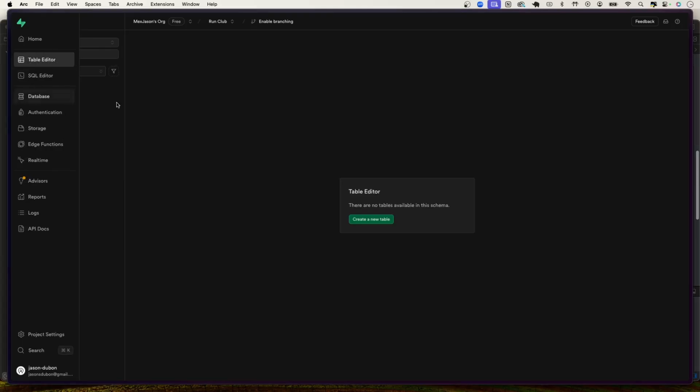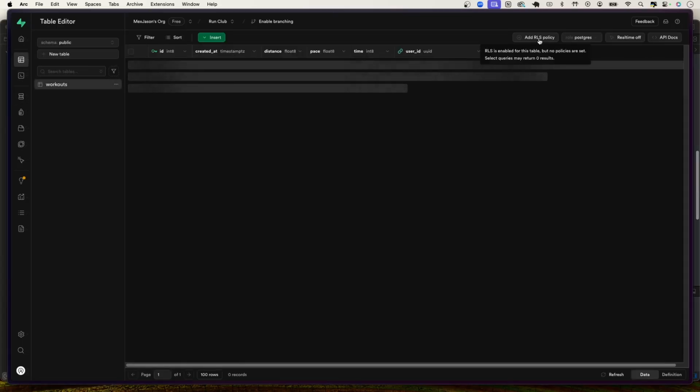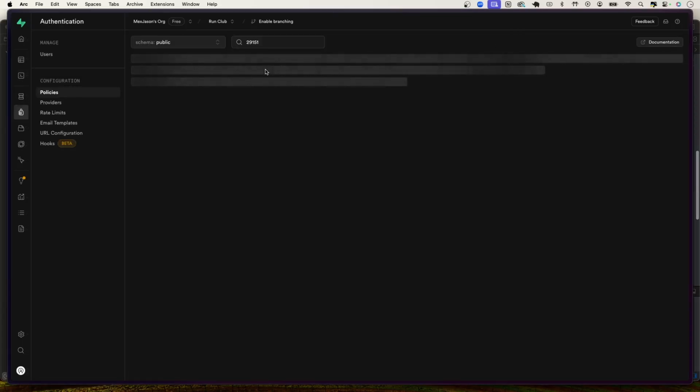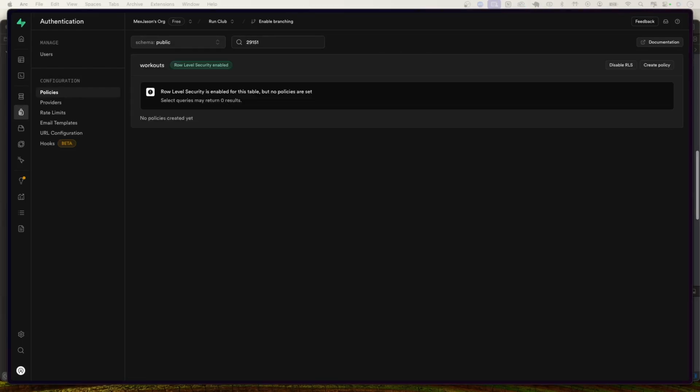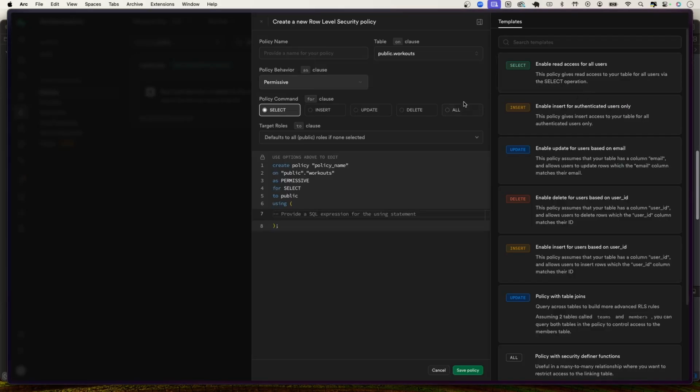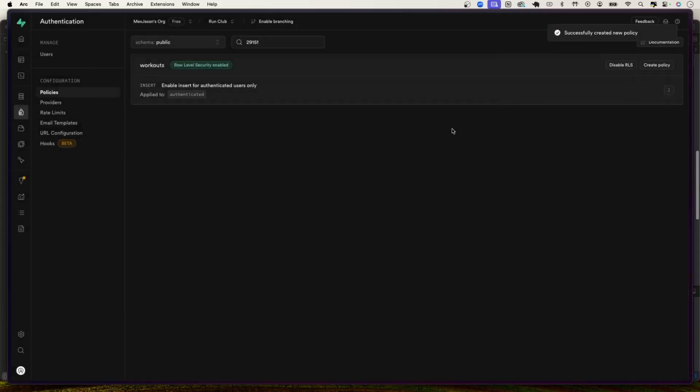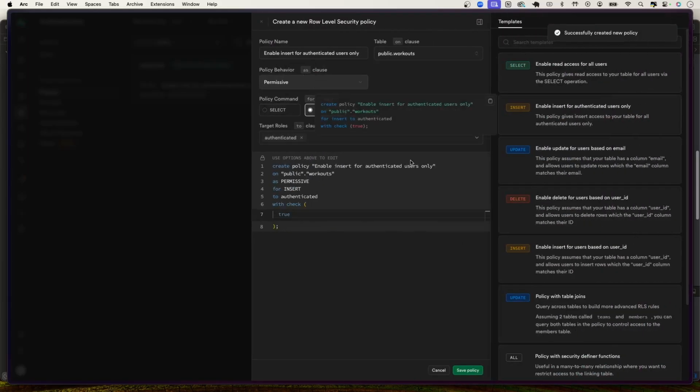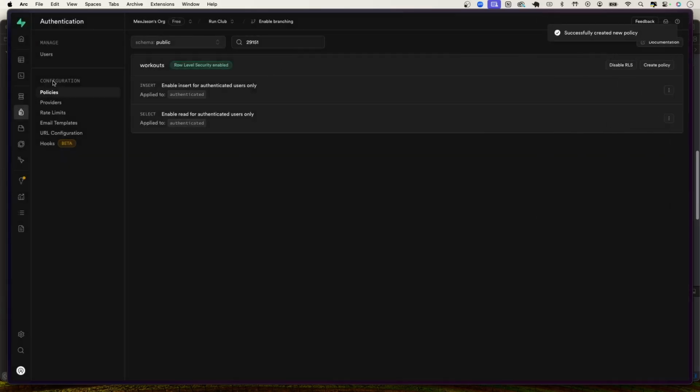Before we say let's run and try, we have to set up a few things. We need to set up some row level security policies. These are required in Supabase. You can create a new policy, and they give us some by default. Enable insert for authenticated users. Let's save that policy, and then I like to also use that one for the select policy. And you notice I changed this to read. Okay.